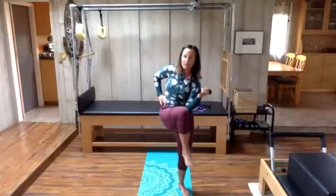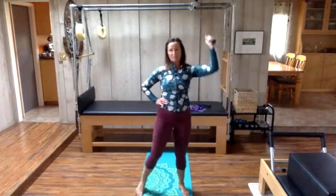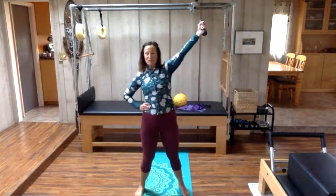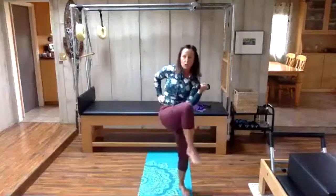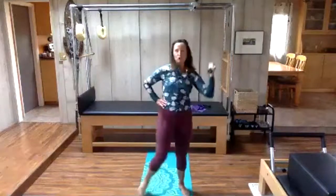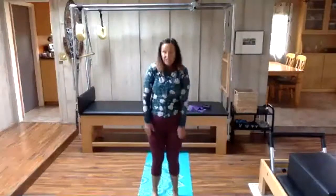Good work. Keep going. Reach, and then pull it in. Inhaling, exhaling. Good. A few more. You know you can do it. Good. And last one. Woo! Okay, I felt those. We want to put our weights down and just stand tall.